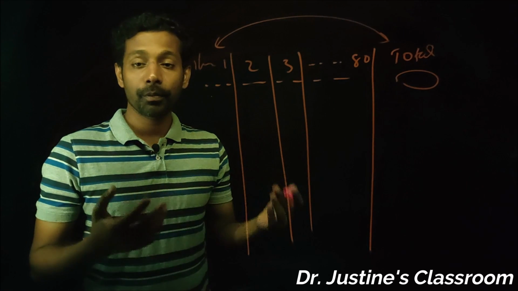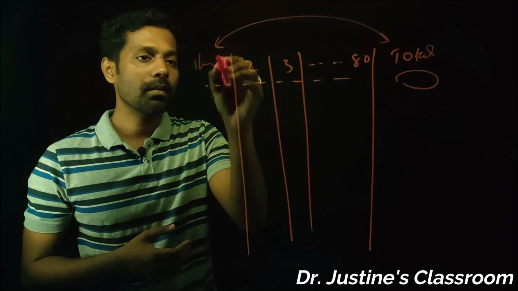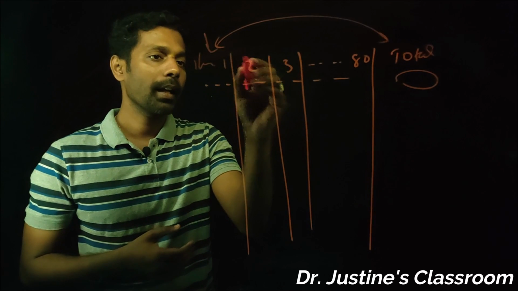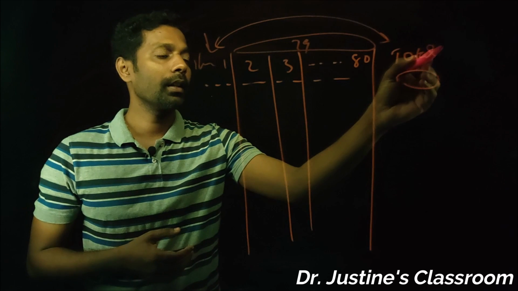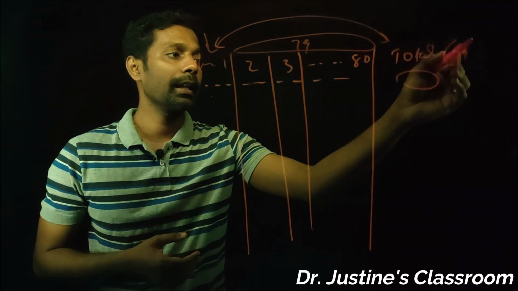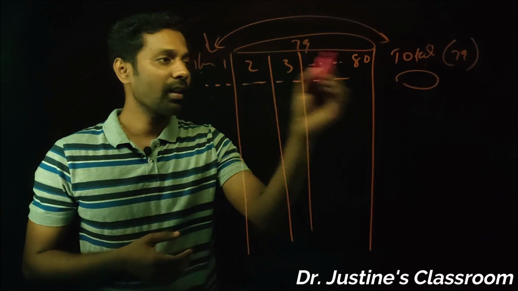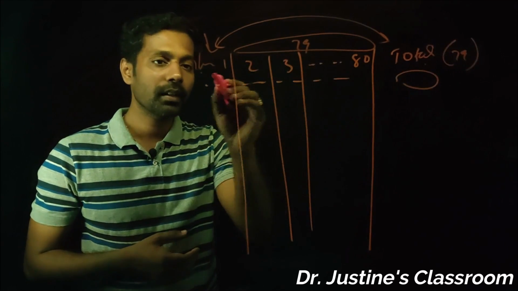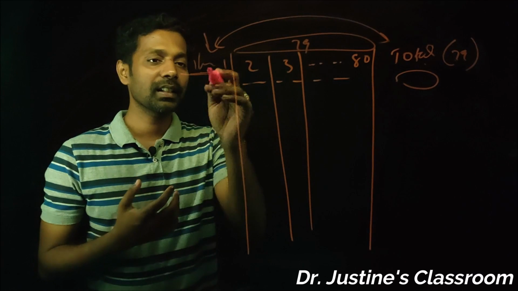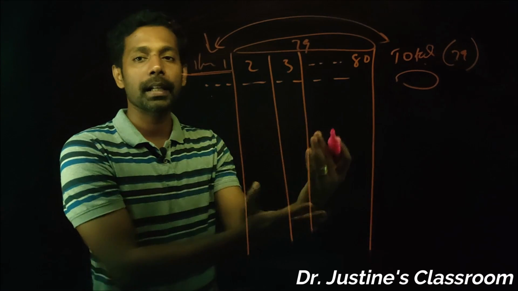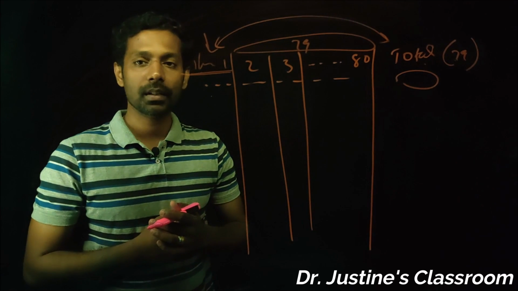So instead they put forward a new idea where you eliminate this item and add all the other 79 items, and you get a total score for 79 items. Now you calculate the correlation between item 1 and this total score, where the 79 items are used and this item is not included. So separately we are trying to check whether this item is related to all the other remainder items. So this is called the item remainder correlation.